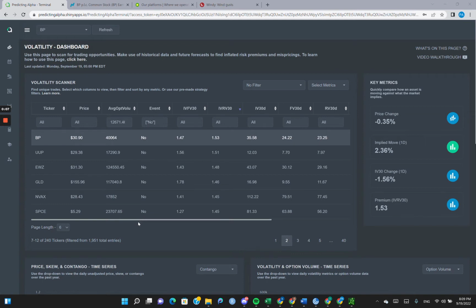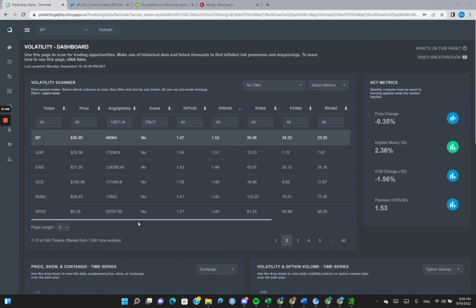I'm back with another trade idea today, and we're going to be going over how we look at data in the Predicting Alpha terminal and how we can use relative value to focus on optimizing the best trade that we can find, rather than saying, oh, this is overpriced relative to this, so let's buy this, sell that, right? The reason we sometimes do this is when we think everything is expensive. This can be for an industry, a sector, or a multitude of different things. We have a really good example right now on ticker symbol BP, which is British Petroleum.